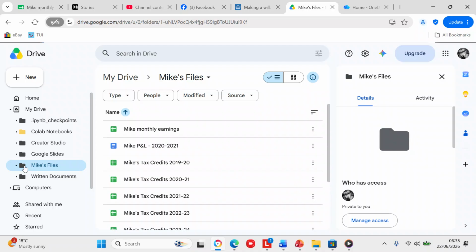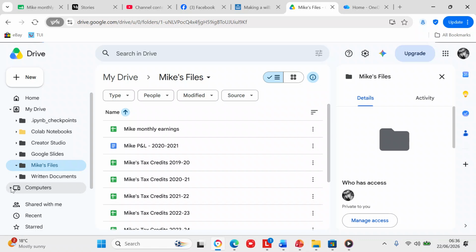So these are his files. I've done his tax credits for him, as you can see, but the government does not have tax credits anymore. They phased tax credits out. And because they phased tax credits out, now I do his monthly earnings. So I have a spreadsheet with his monthly earnings, and that spreadsheet is actually on my browser, a tab in my browser. And the reason for that is because every few weeks we update his earnings.